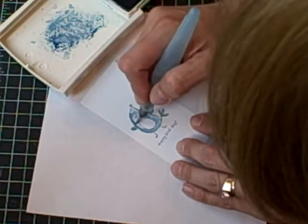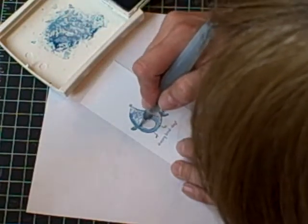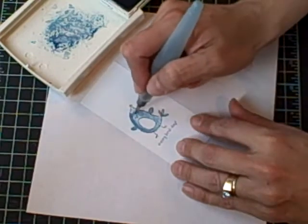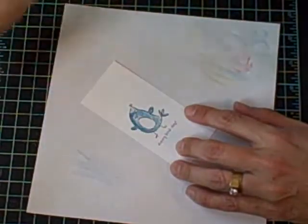Get my bird done — I'm using Brocade Blue with him today. With watercolor paper you can get these little extra darker areas smoothed out a bit better. The nice thing about the aqua painter is you just wipe it on your scratch paper when you want to switch colors.